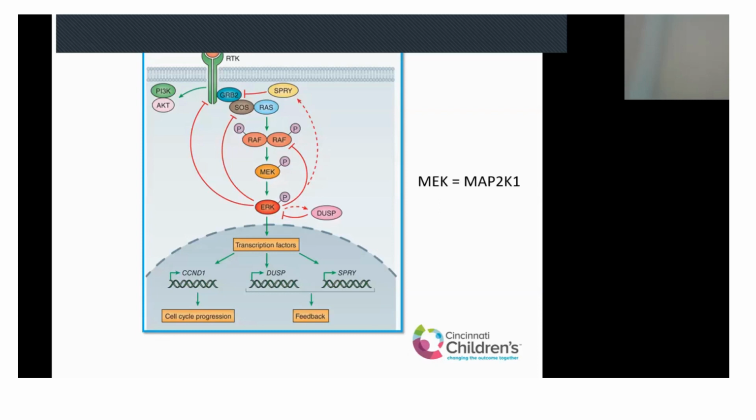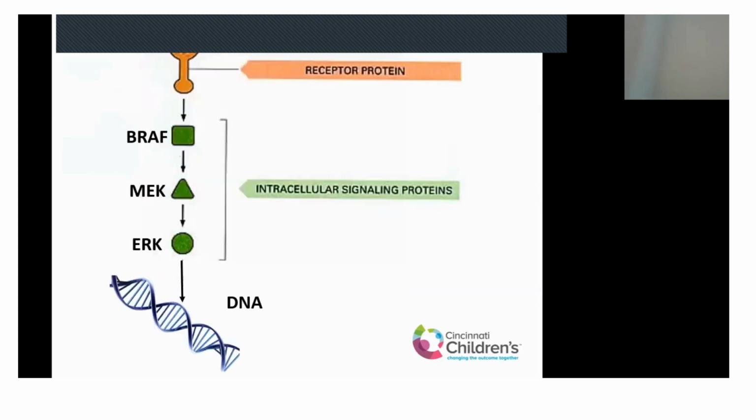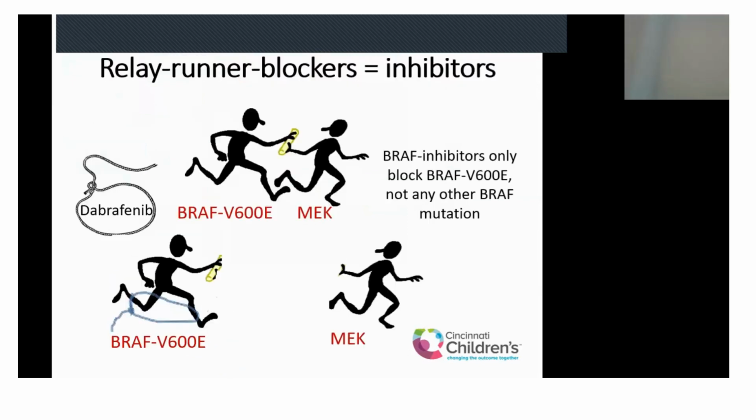So how do these inhibitors work? They're just going to stop the relay. So here you have BRAF V600E running nonstop, even though it's not needed, handing that signal off to MEK. Well, you can use this inhibitor. I'm using dabrafenib as an example, but it could be vemurafenib, encorafenib. It's like a lasso that binds BRAF. Hey, stop. You're not going to hand the signal to MEK. That's exactly what happens now. There's no more signal going. The cells come to a rest.